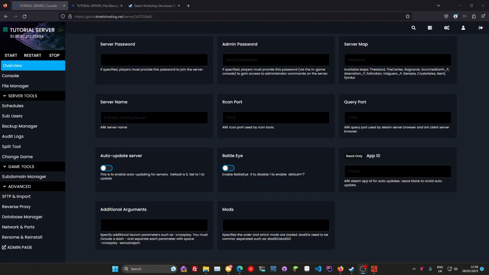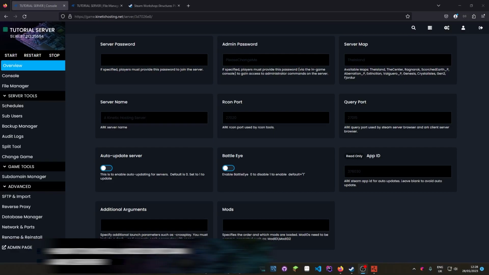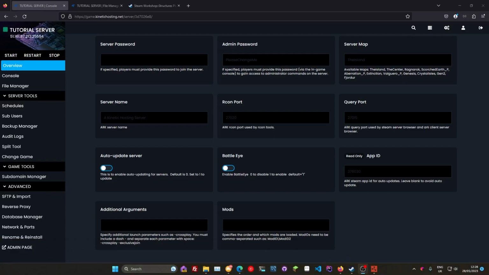In today's video, we're going to be going over how you can install mods onto your Ark server. Now, it's a relatively simple process, but there are a couple of steps you need to take to make sure they're all downloaded properly. I will also add, you don't need to install any mods onto your client. All mods that are installed onto the server will automatically download onto your client on connection. You just need to make sure they're all on the server.